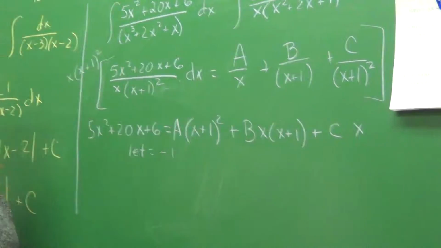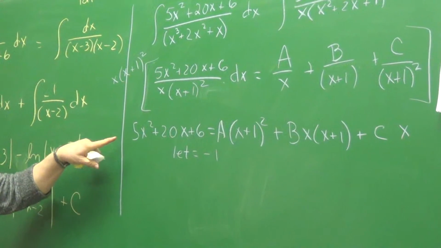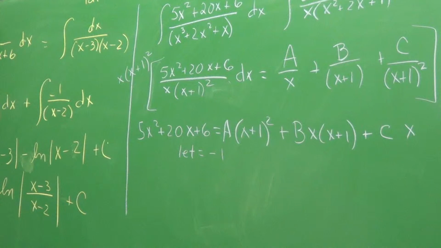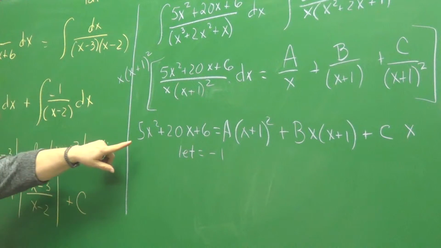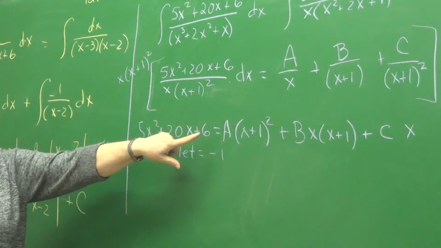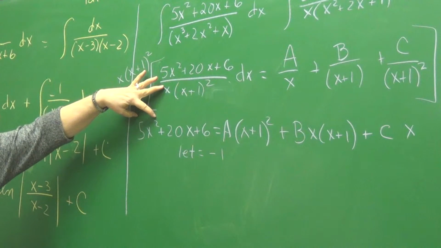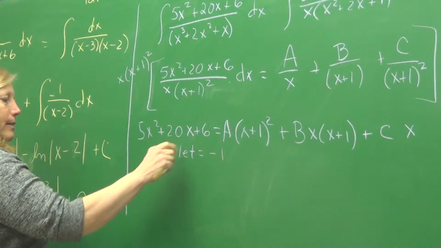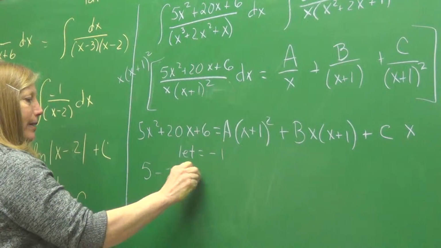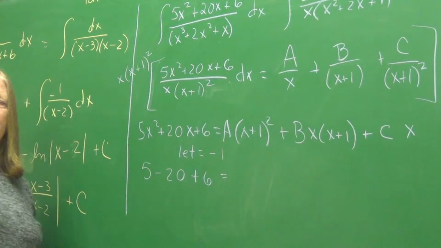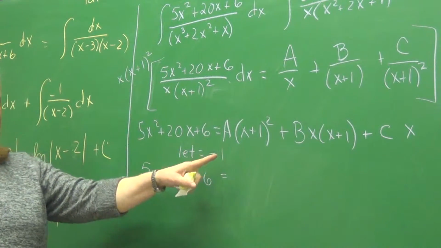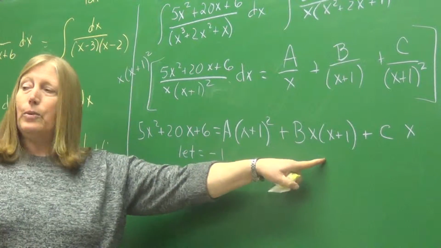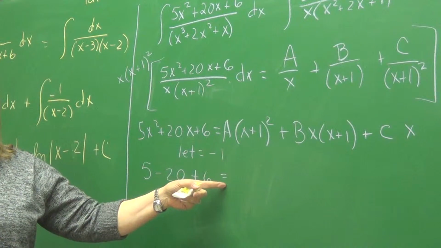All right, so we're going to do a little bit of the legwork here. It was easier over here when we didn't have much of a denominator, but we have to put in a -1 into this expression. So what's the first term become when I put in -1? 5. And then? Minus 20. And then? Plus 6. All right, we'll come back and figure that out in a minute. And so Morgan, what happens to this term and this term? They both zero out. Right, and that's why you chose -1 so wisely.